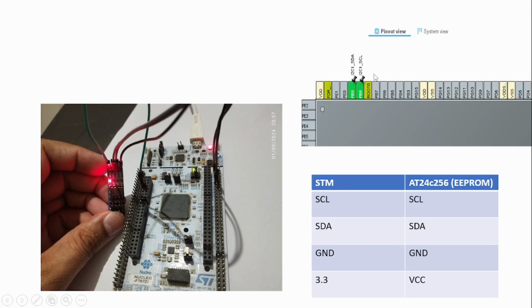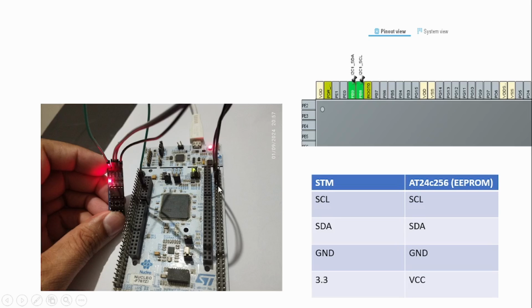Here you can see the screenshot. I will not configure this step by step, otherwise this video will be very long. That's why I am just showing you the snapshots or screenshots of the configuration part. You can see two pins here, PB8 and PB9, both with I2C pin configuration, SCL and SDA. And on the board, this header has these two pins.